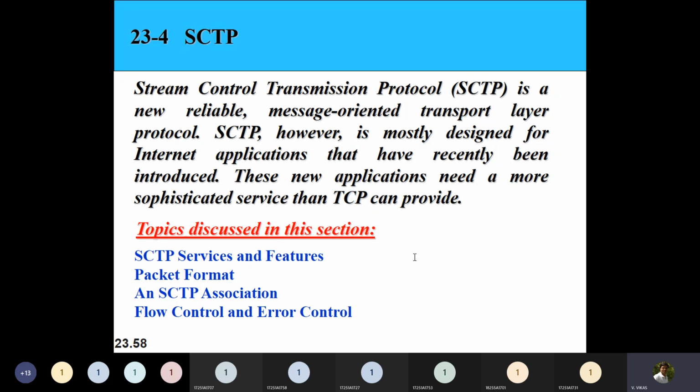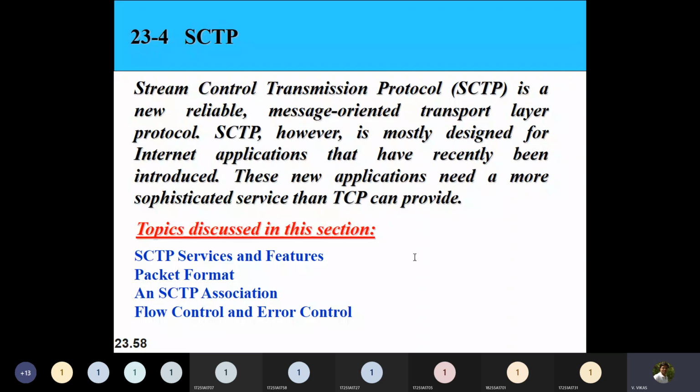So we need some features which are in TCP and some features which are in UDP, and we are trying to combine these in SCTP. So SCTP combines the best features of UDP and TCP. SCTP is a reliable, message oriented protocol which preserves the boundaries.